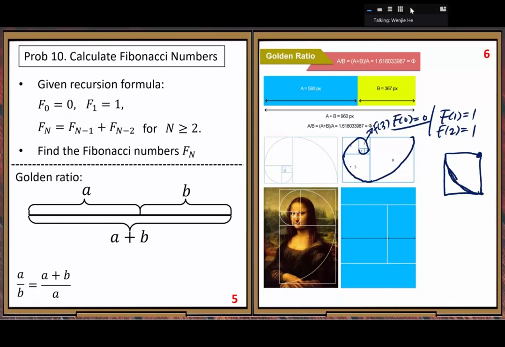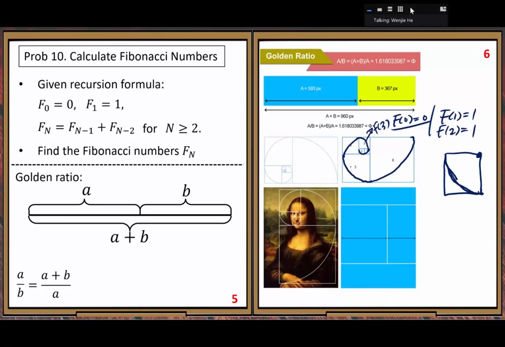In general, they are different. But there is one special A over B ratio. When that happens, they are the same. But what is the real number for the ratio? So let's find the answer. After the story where people describe the special ratio, we need to find a solution.